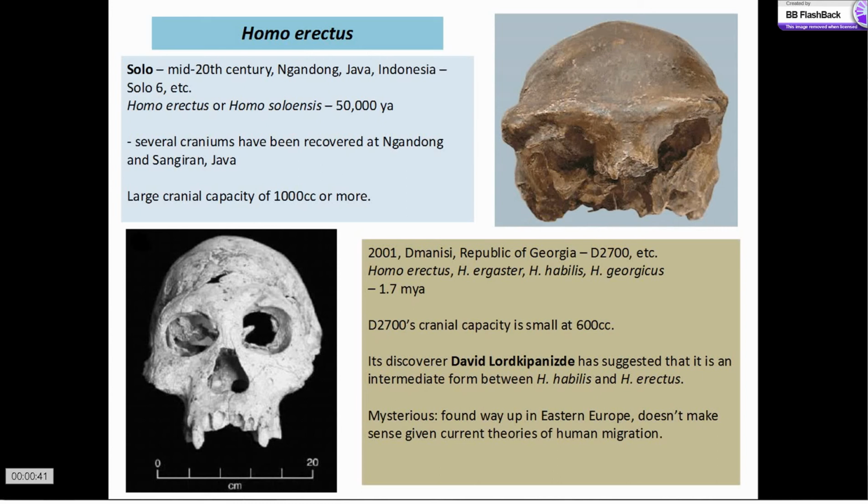They've also been given their own species name by Lordkipanidze himself, of course, which would be Homo georgicus, named after Georgia. Now, the funny thing is they were dated to 1.7 million years. So they're in the time range for being either maybe erectus who have left Africa, maybe on their way to Asia, or for possibly a very early expansion of Homo habilis. So the idea is maybe 2 million years ago, some of the habilis left the Great Rift Valley, traveled north, got all the way up to the Republic of Georgia in Eastern Europe, hung out there, diversified, and became their own thing.